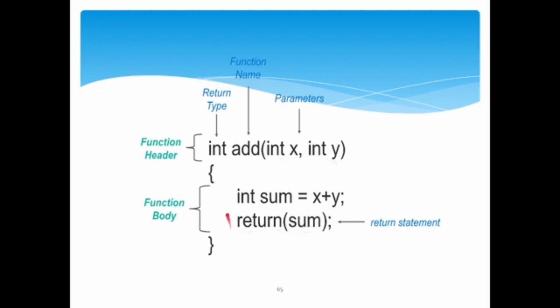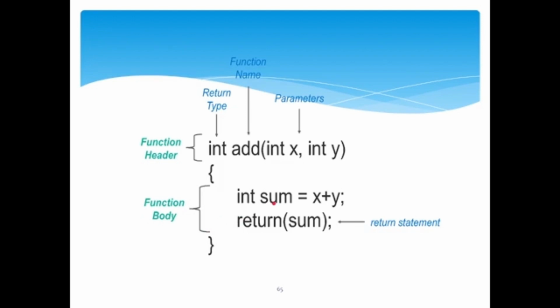So why have we written return sum here? Because whenever the function definition is written, there might be some function call. That function call must contain a value. So how will that function call get the value? Using this return statement. Using the definition of a function, the value is returned to the caller function. That is the use of this return statement.